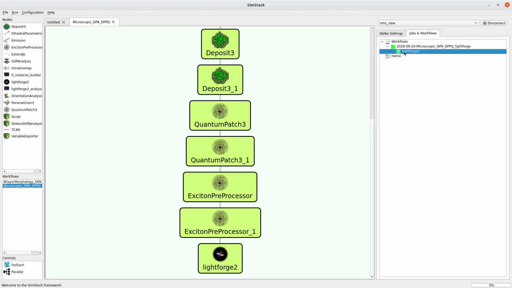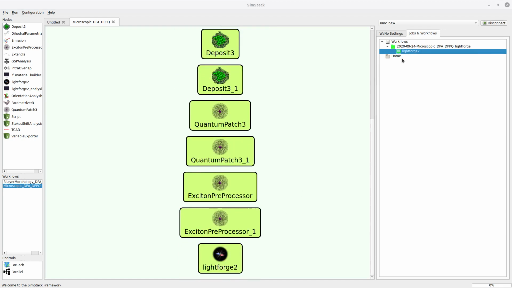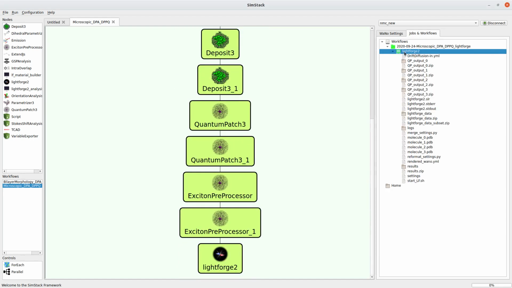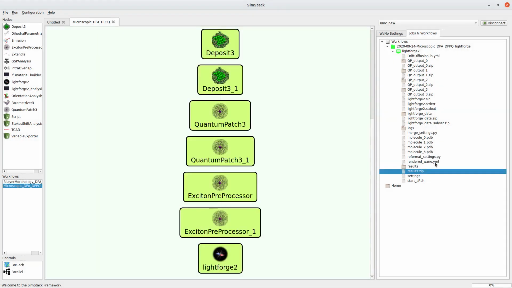If you run everything together, you will also see the icons for the different Vano modules. I can download a zip archive with all the analysis results from the device simulation if I download results.zip. But I can also interactively look at the results by doing a right click on the LightForge icon and pressing Browse Directory.